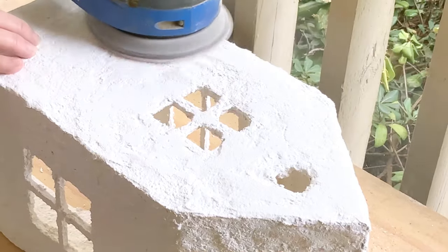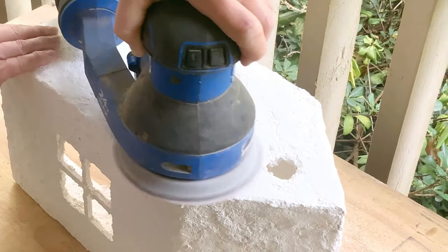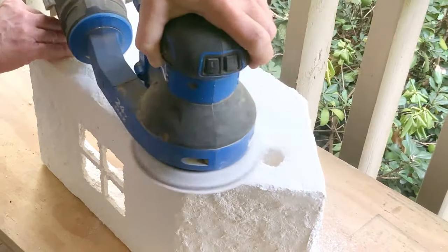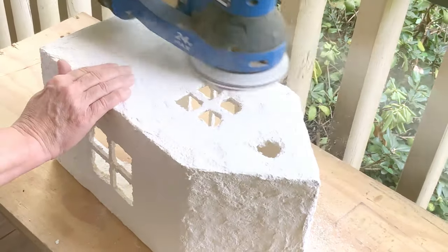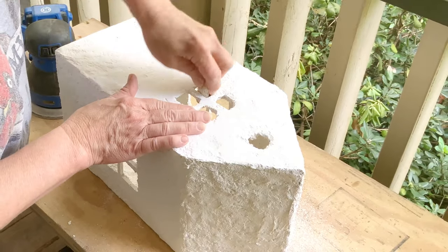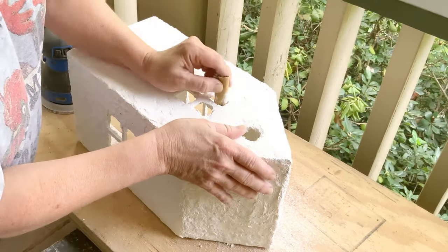When I said this sculpt mold mixture that I use dries really hard, I wasn't kidding. I ended up having to use my battery powered sander to try to smooth it out around the little windows and the door. I not only had to use little pieces of sandpaper, but you'll see when I get it back down to the basement, I also had to use, I forgot what they're called, little metal file type things.